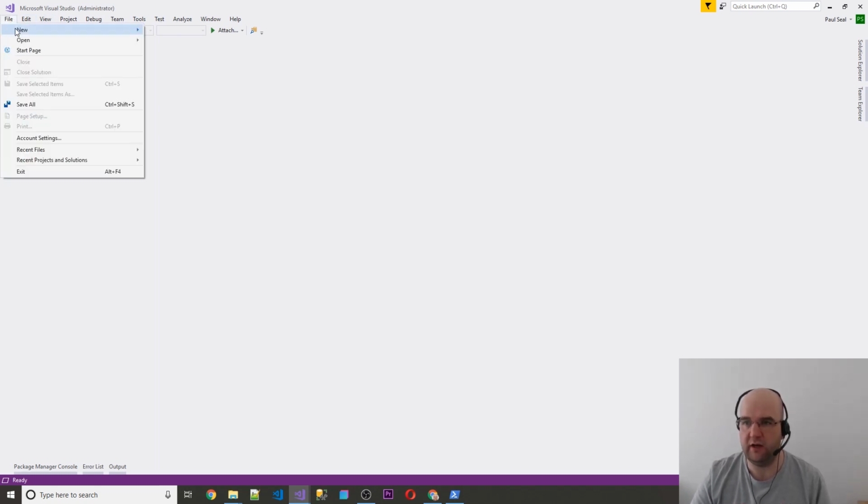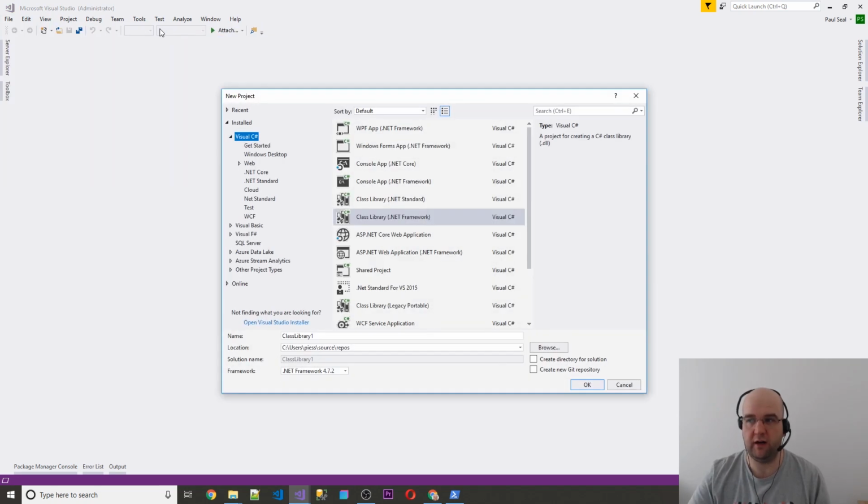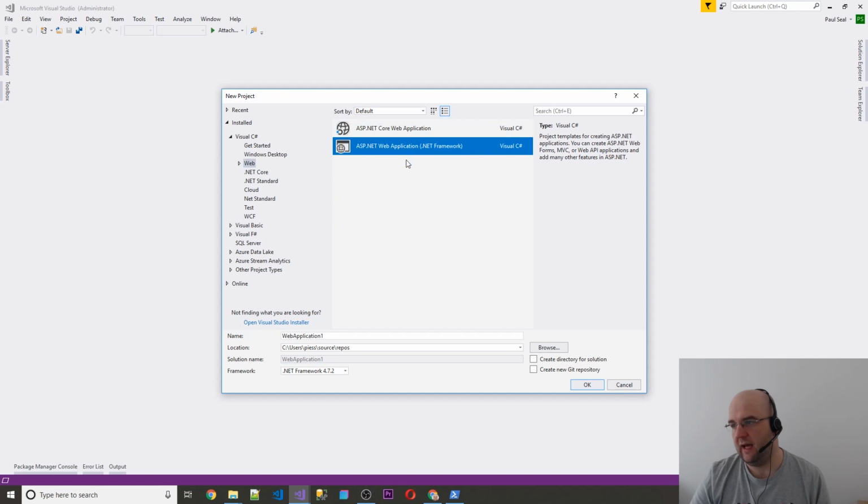So if we do File, New Project, and this is going to be for Umbraco V8. So we want to do a web project, ASP.NET web application, and if you're looking at how to get started with Umbraco V8, this part at the moment will help you as well. So it should be useful.